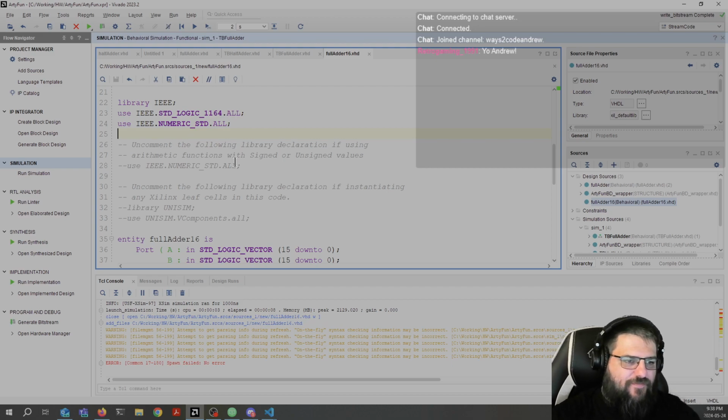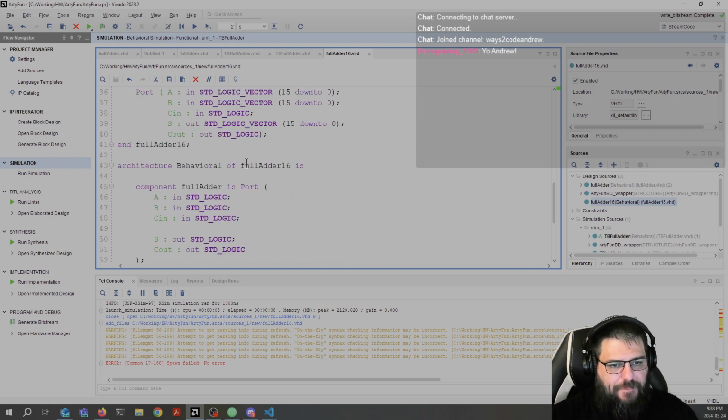It's for numeric standard, and numeric standard will give us, as written in the comment here, a lot of functions and tools to handle, manipulate and do work on the integer. And after we have finished with it, we can convert it back, if we need to, into a STD_LOGIC_VECTOR.